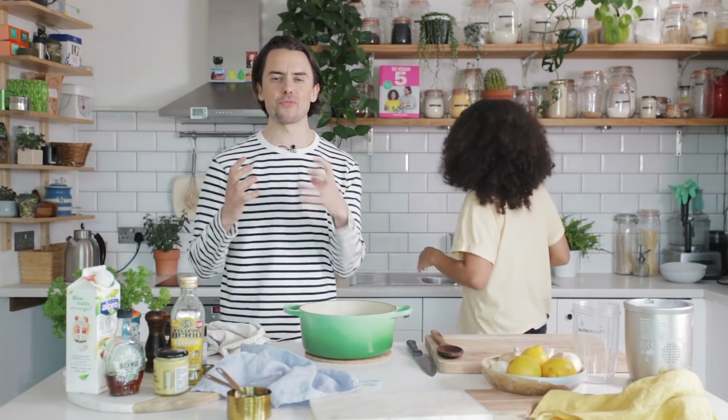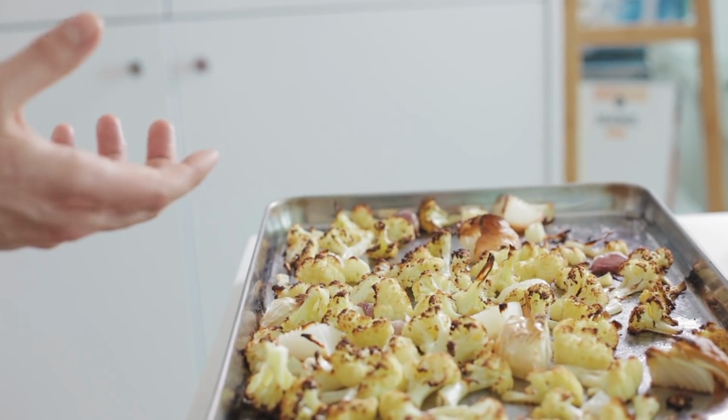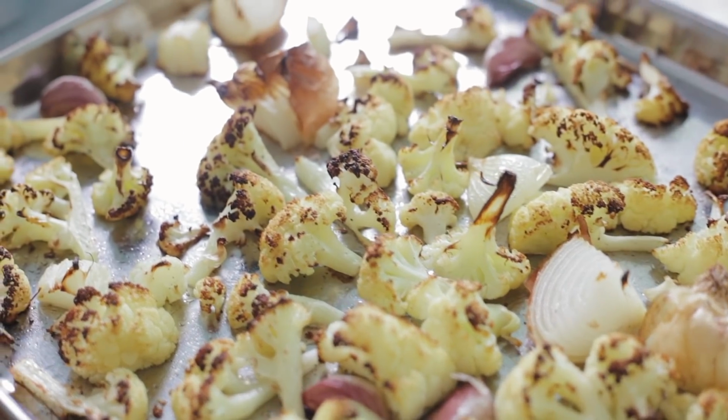And that cauliflower should be ready now. There we go, the cauliflower's looking great. It's looking slightly charred, which is perfect.